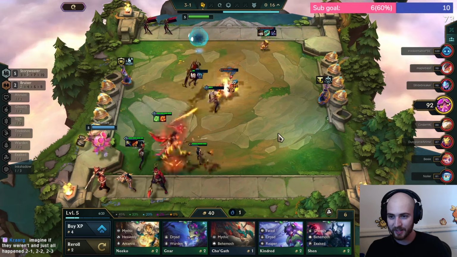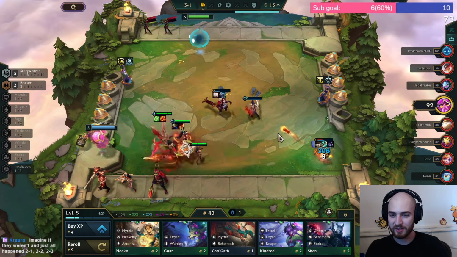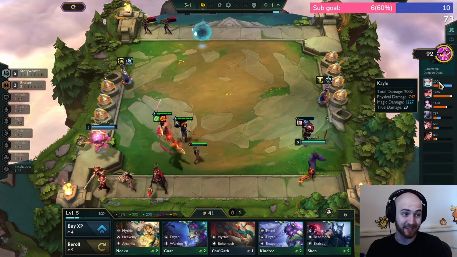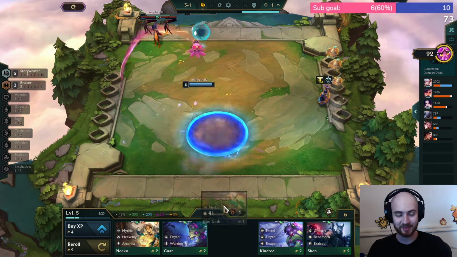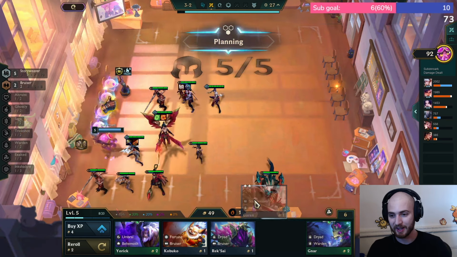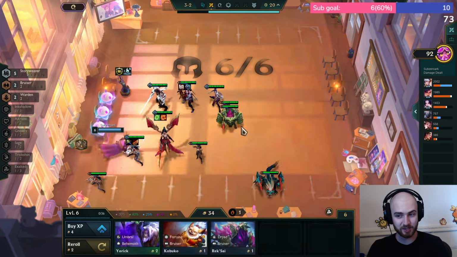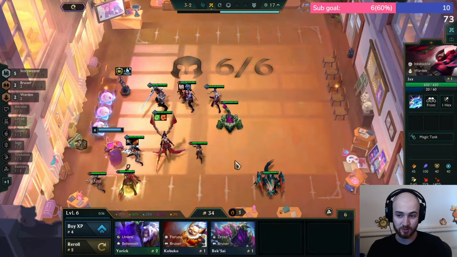But yeah, this Kale actually does a lot of work. One thing that I noticed playing this after playing the playtest is it felt like Kale was actually pretty solid. On the playtest, it felt like this Kale unit was completely worthless. But after the playtest, playing this on live, Kale actually feels like she can be a real carry, which is really nice.